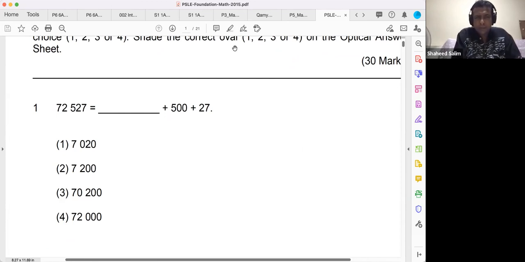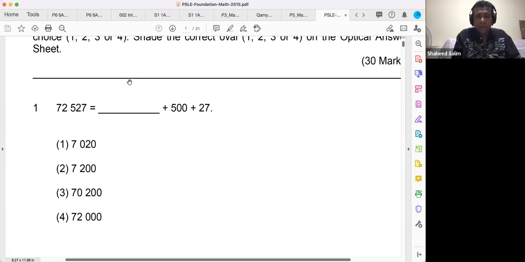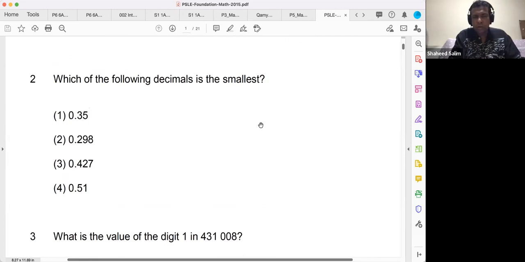Very easy. Just look at the pattern, you can see. Number 4. So it's quite simple, right? So that's 1 mark for you. Okay, I will keep score at the chat.